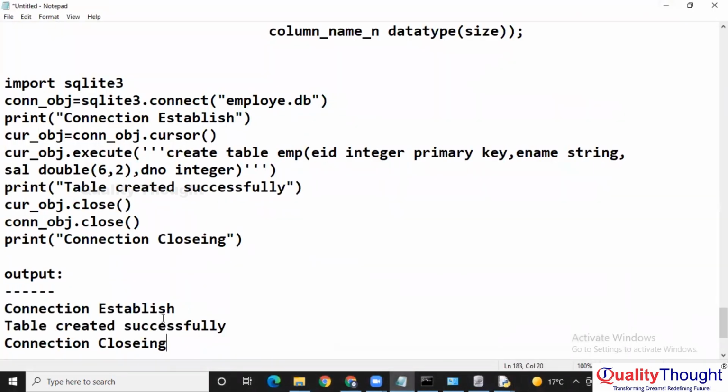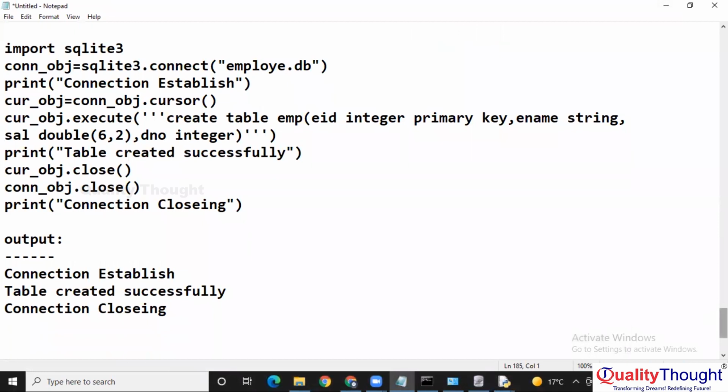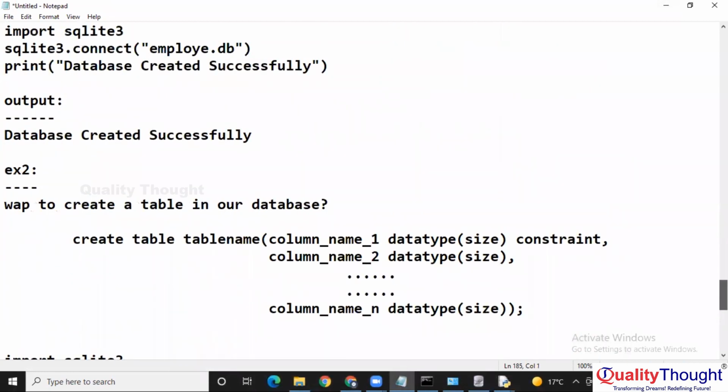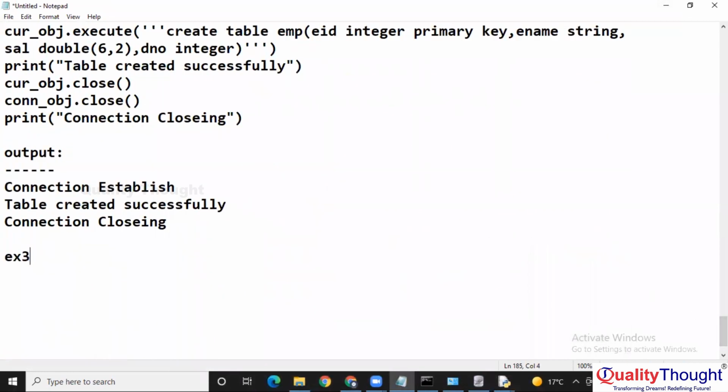Another example. Write a program to insert the data into the database. How to insert the data into the database? By using one command that is called the insert command.